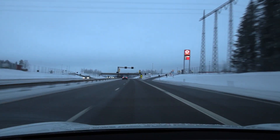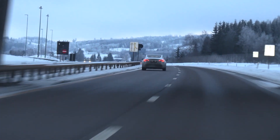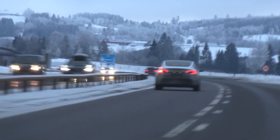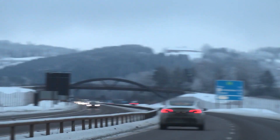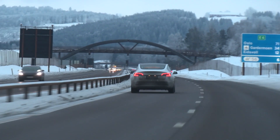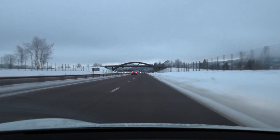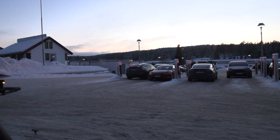We're doing the high-speed test now. We've been rotating — I was in front first and now Chris is in front. Chris's blinker is stuck — he's doing the Audi habit again, indicating to everyone he wants to pass even when there's no car in front of him. We are now back at Nebbenes and there was a tow truck there — a Model X came with no juice.